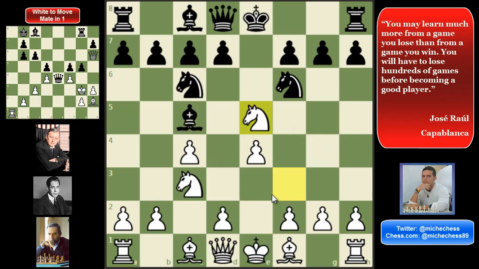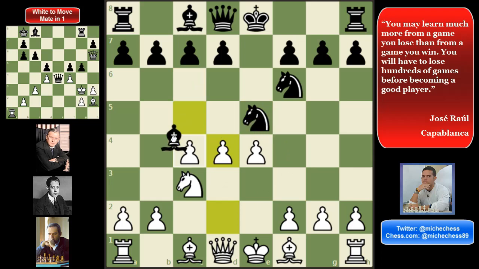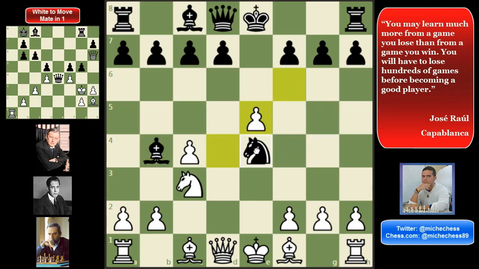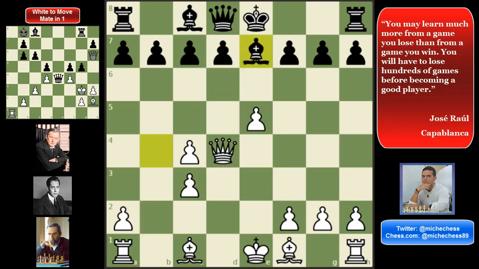So instead of bishop takes f2, the right move for black in this position is knight takes e5. Then we should play d4, getting the piece back with the fork, and black should try bishop b4. That's the right move here, so they keep the bishop on the board. Pawn takes knight, knight takes e4. In this position there's a threat on c3. We can play either queen d4 or queen f3. Both moves are fine. Sometimes knight takes knight is played, pawn takes bishop e7, and this position is more or less equal.